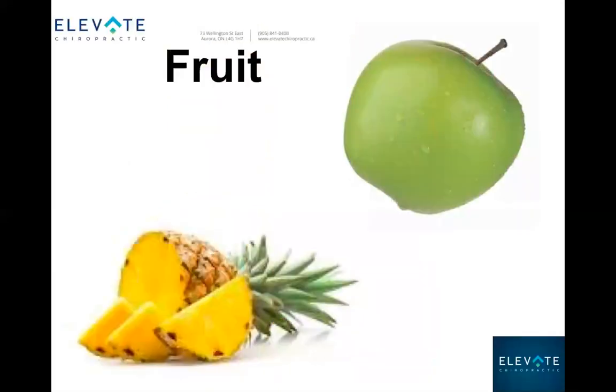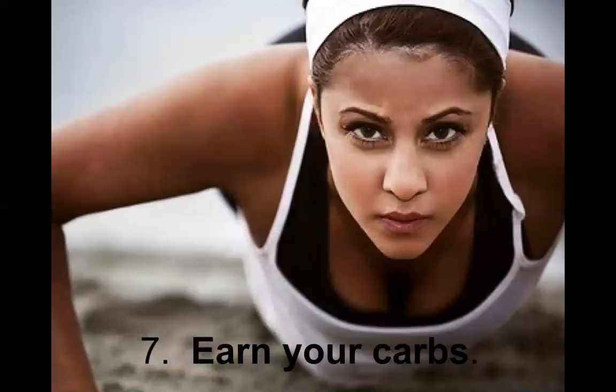And it's hidden in lots of places. So even fruits, pineapple will be very high in sugars. It'll also be nutrient dense. You get lots of nutrients with your pineapple. So if you're trying to lose weight or you're trying to reestablish normal glucose levels, you may need to go through a time period where you're reducing even some of the high sugar content fruits and substituting them for something like a Granny Smith apple, which has a lower glycemic index. But if you're at that point, we can help you with more of those specifics.